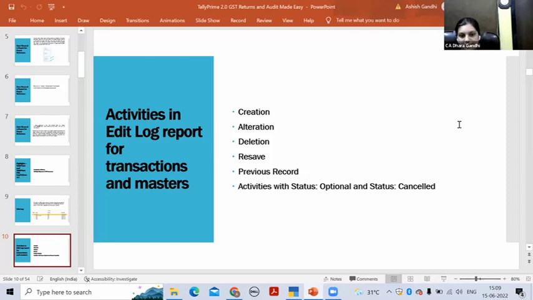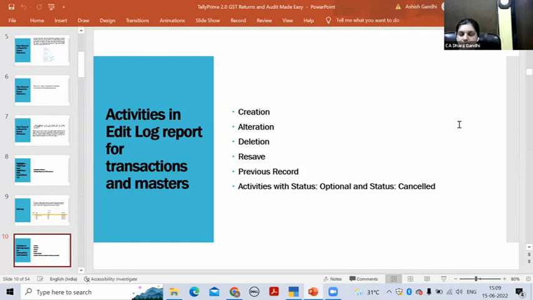Then activity in edit log report for transactions and masters. So who are creating the vouchers, who people are altering, then who are deleting, at what date, at what time. If any entry or voucher is resaved, then that log will be created. Then first previous records, we can see activity with status optional and status cancelled, we can see. So even if this edit log is not made mandatory by government, but this is very useful when we are conducting the audit.